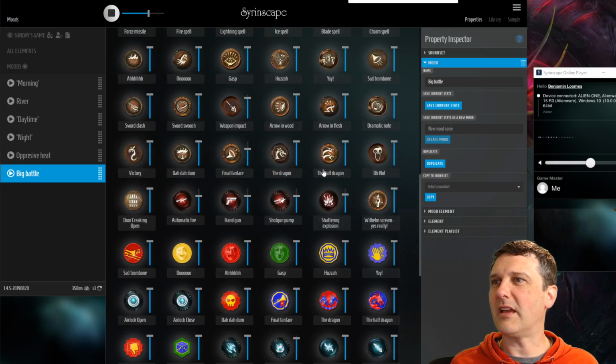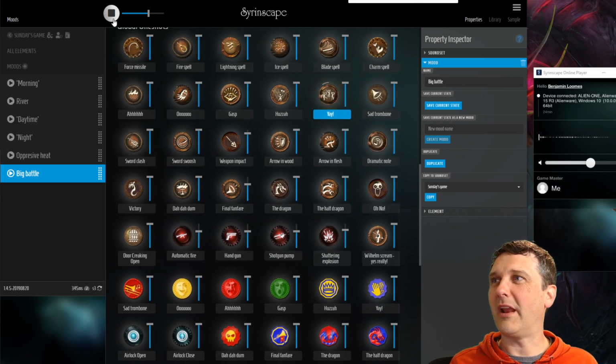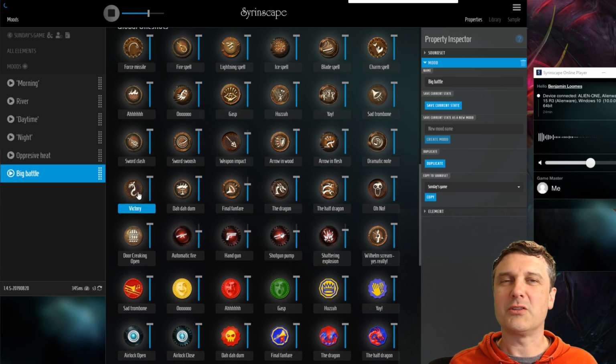Do note that there is the final fanfare sound here. Sad trombone for if someone rolls a 1. A hooray for when they roll a 20. Or at the end of the battle, what I like to do is go stop and touch the victory to wrap up my fantastic explanation.